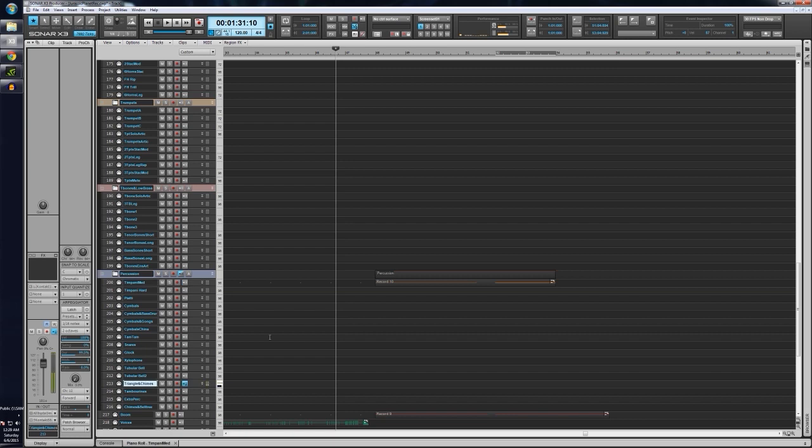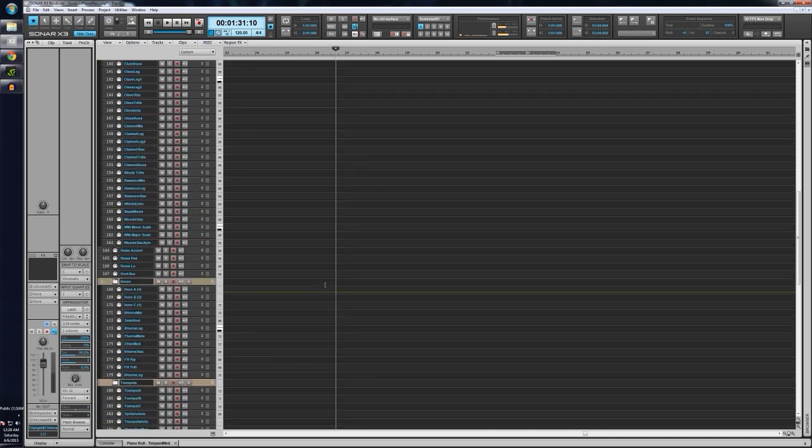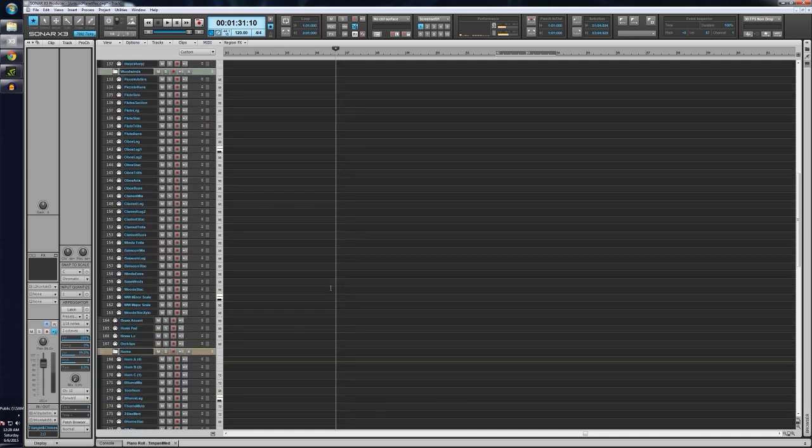For the second part here, I kind of want to have a little bit more intrigue and wonder starting to build up. So now we want to start hinting at the actual Jurassic Park theme. Just a couple notes at first. Kind of a teaser. Maybe it's the theme, maybe it's not.